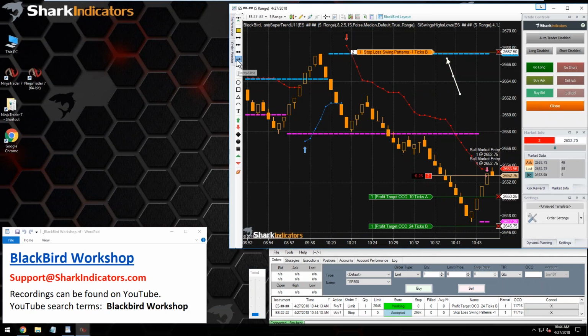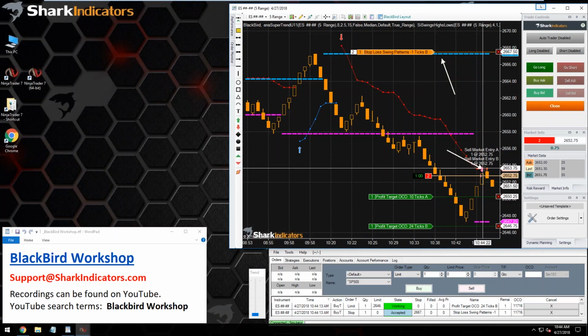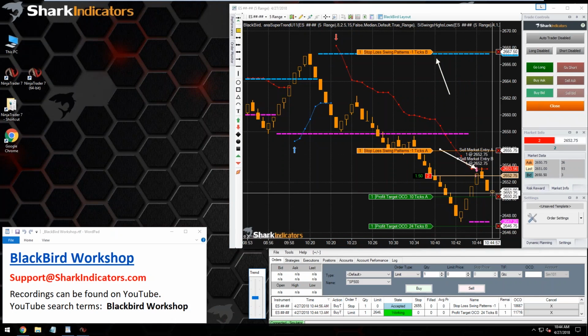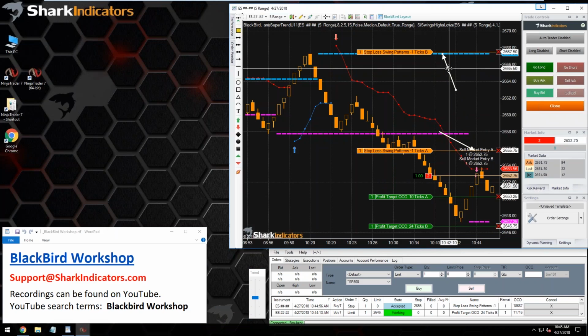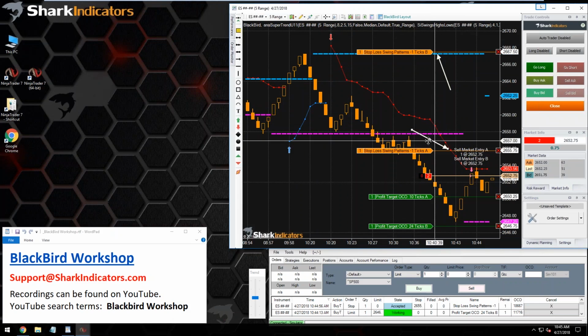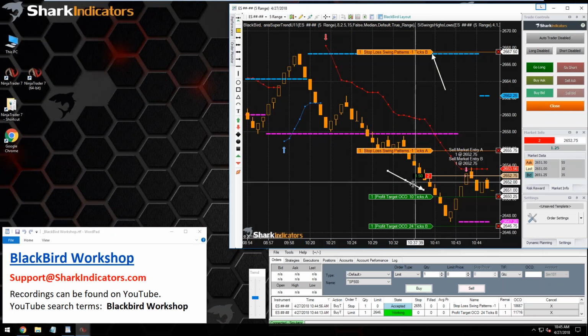Now let's test the trailing of the super trend here. Once price got within 2 ticks, we can see the stop loss for A moved down. The stop loss for B is still up there, waiting on target 1 to get hit. Of course, we could move stop loss B down with stop loss A as well, and then move stop loss B to break even once target A gets hit.